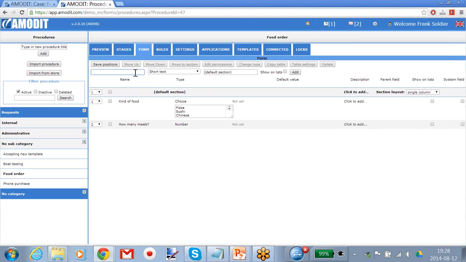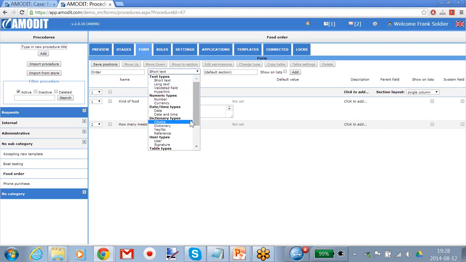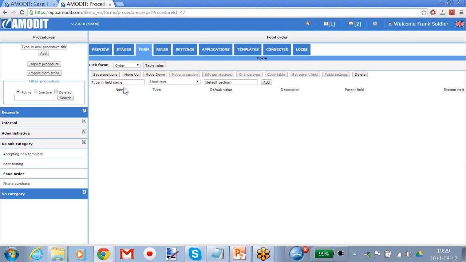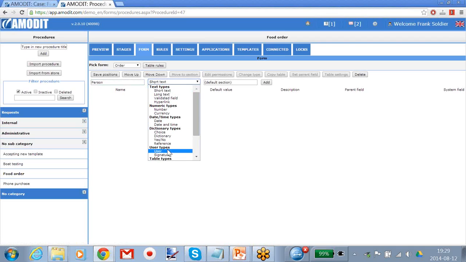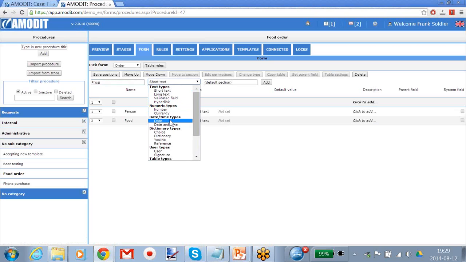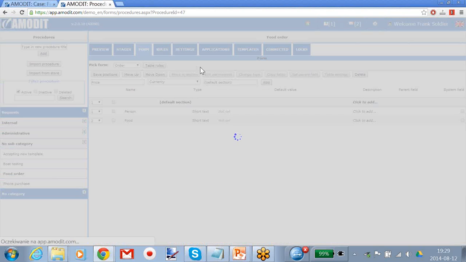Let's put a table. Maybe order, and let's put it as a table, and in the table we can put a person, so it will be the user, or maybe just make it a text field, and we can put what food, and maybe price, and let's put it as currency.